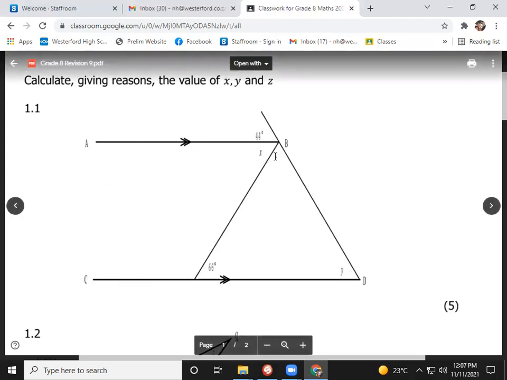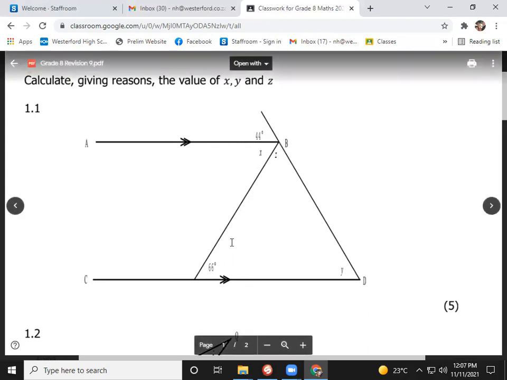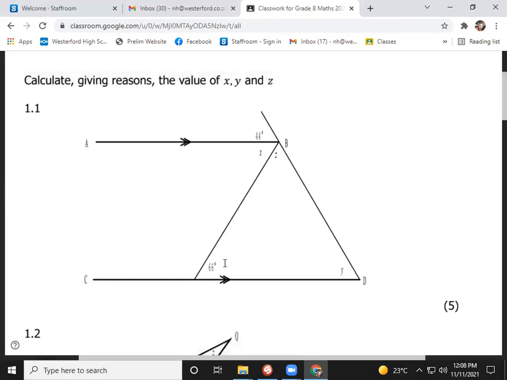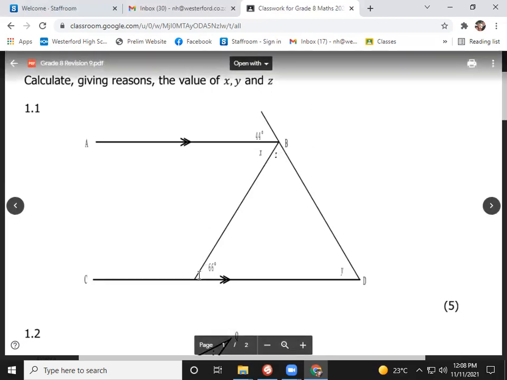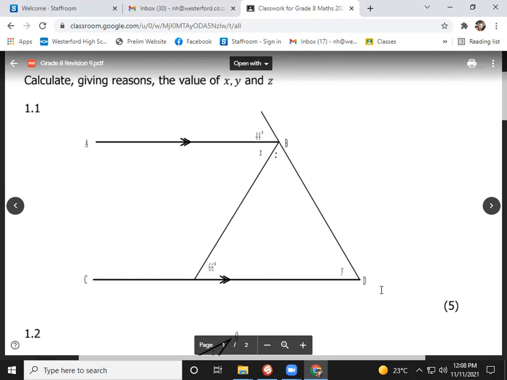So if we have this Z shape here, and these lines are parallel, what does that mean? Which 2 angles are going to be equal to each other because of that? The 66 degrees and x. Oh, it's an x here. Sorry, it's not very clear, but this is x. All right, so guys, if you have your Z shape and the lines are parallel, the 2 angles in the Z will be equal. So x is 66. There's your first answer, because of alternate angles, and then you'll write AB parallel to CD.